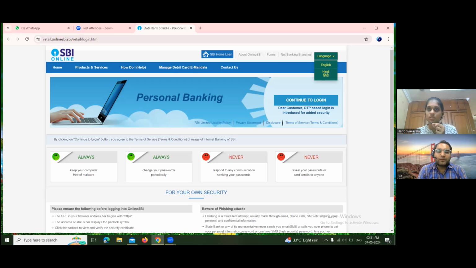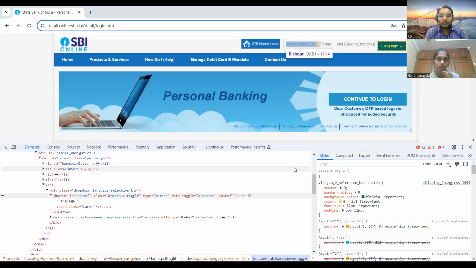So let me share my screen. Is my screen visible? Yes, sir. So see, this is a language dropdown. What will you do? You will inspect this element.